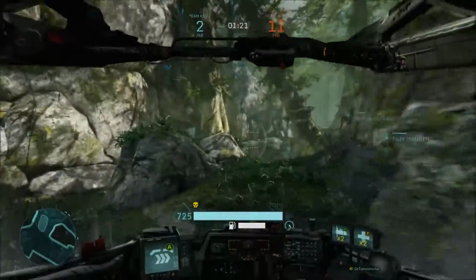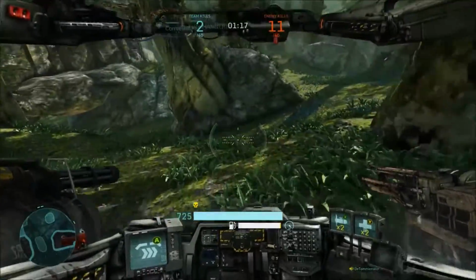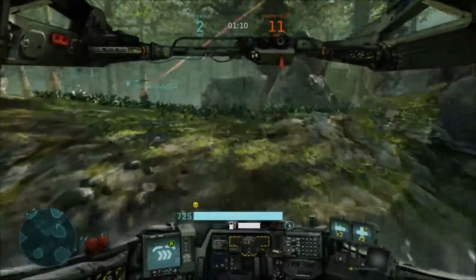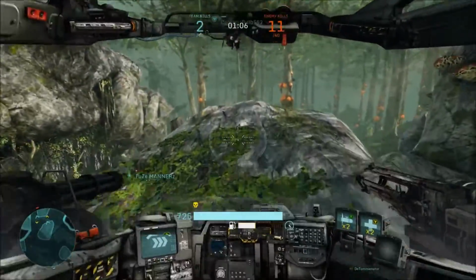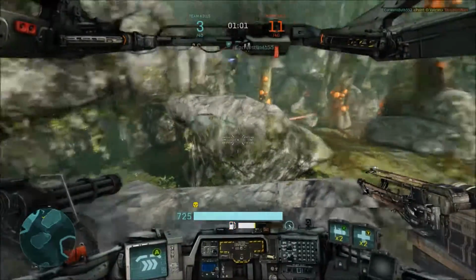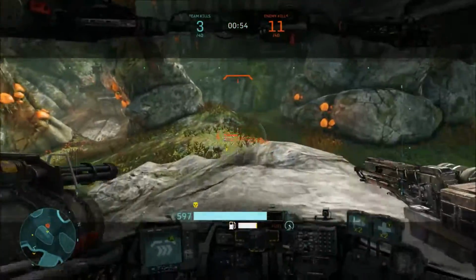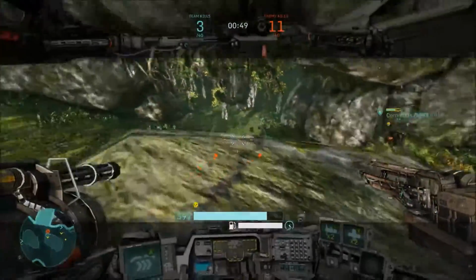It can get a bit choppy sometimes, and the graphics are okay in some places, but it's not the best. So I'm going to see if I can get another kill. Yeah, you can jetpack up in this and boost forwards. Let me try to get over here. All right. The mech I have at the moment has this defense thingy. So yes.